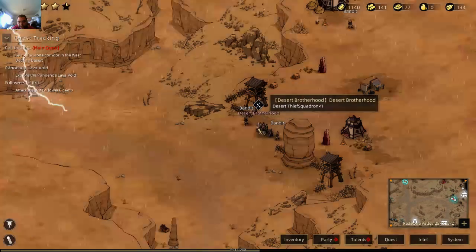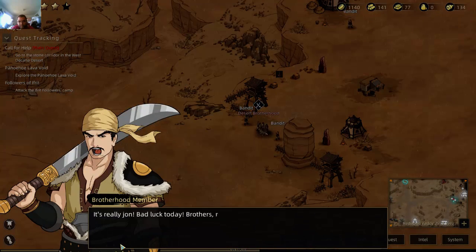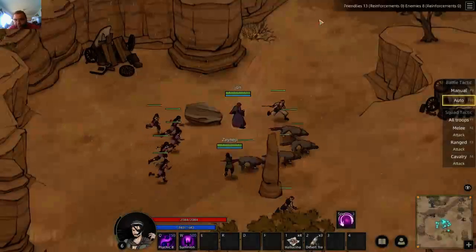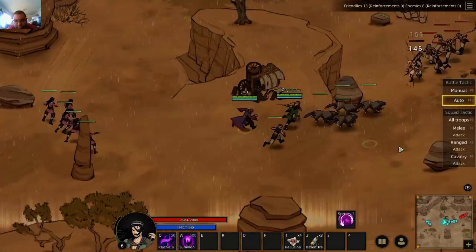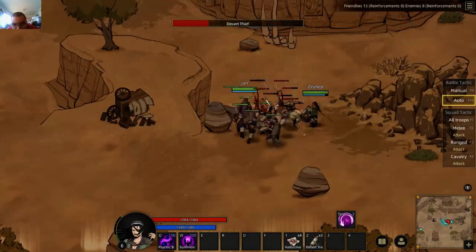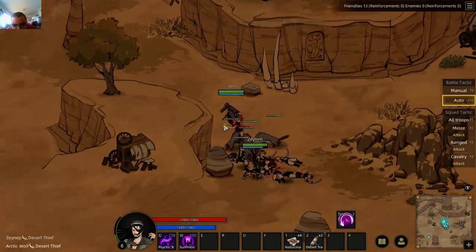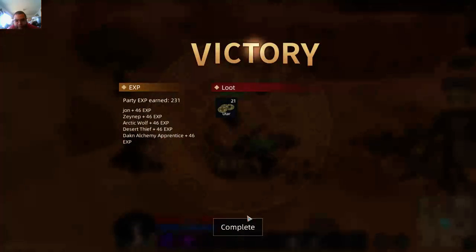I do want to kill this desert featherhead soldier. It's really John! Bad luck today! Brothers, run! Pursue. You're dead.